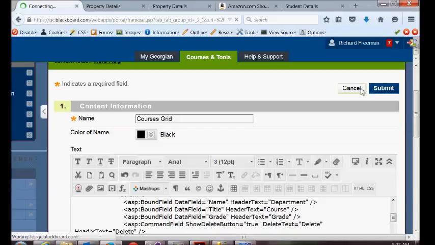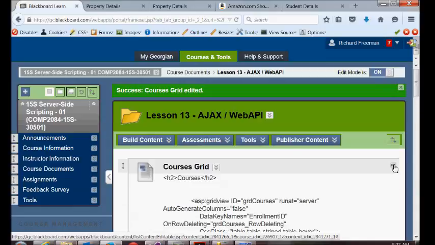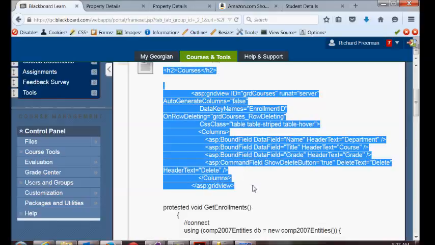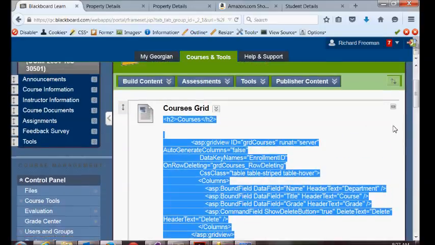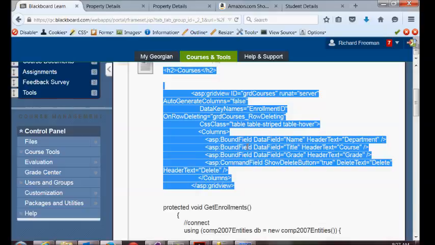So I'll walk you through what we're going to do with this code. The first thing is take the HTML part. We've got an H2 heading, and then we have a grid view. You can just grab that code, everything in blue, and copy it down at the bottom of our student page. Underneath our save button, we're going to put in a subheading and a grid view. So not only can we show our student form at the top, but down below we can show a list of courses that student is enrolled in.